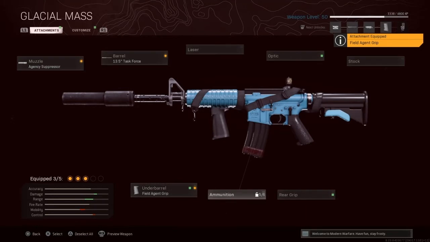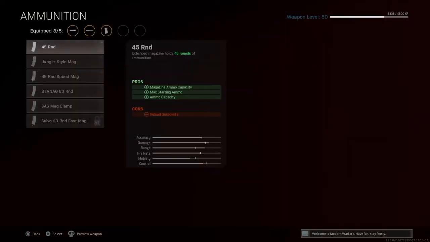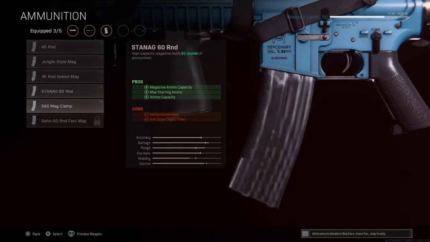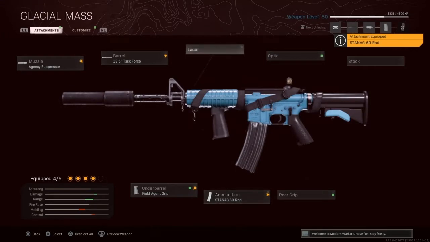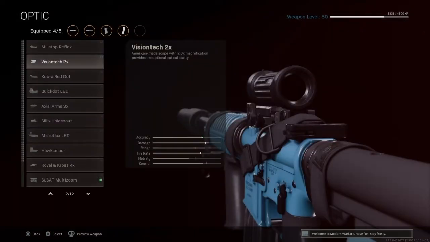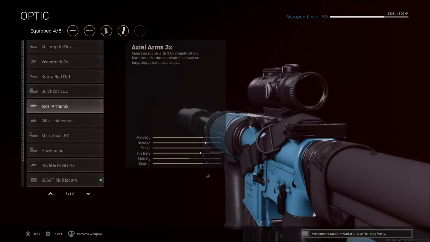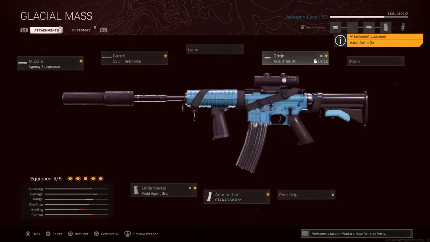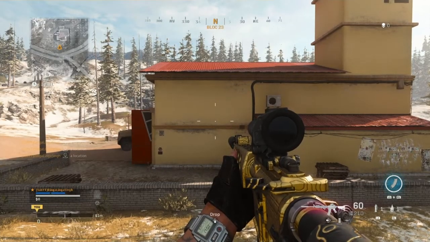For the ammunition, you should go for the 60 round Fast Mag, but I haven't yet unlocked it, so I'm going to go with the other 60 round mag option. For the optic, I definitely think you should choose either the Vision Tech 2x, it's basically like the 3x VLK optic for Modern Warfare guns, or you can go for the Axle Arms 3x. The Axle Arms 3x is probably better in my opinion because it zooms into the enemy a little bit more and gives you a little bit more accuracy, but these are the best attachments for the XM4 in Warzone.